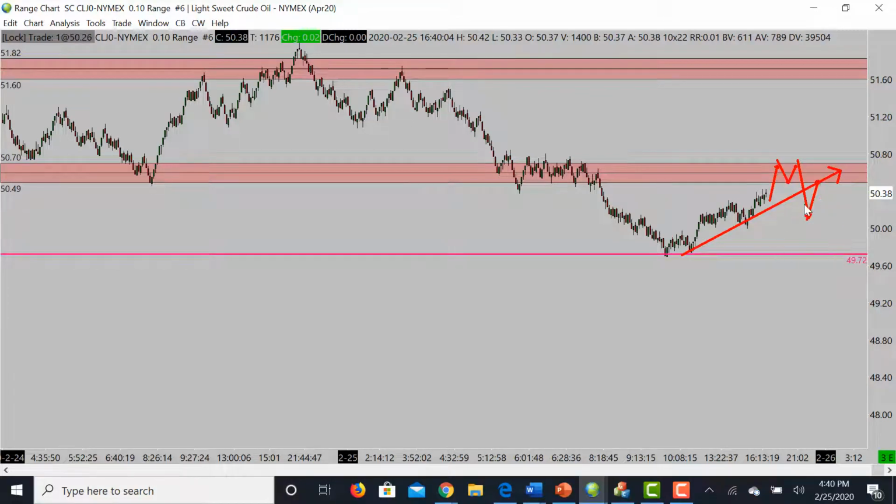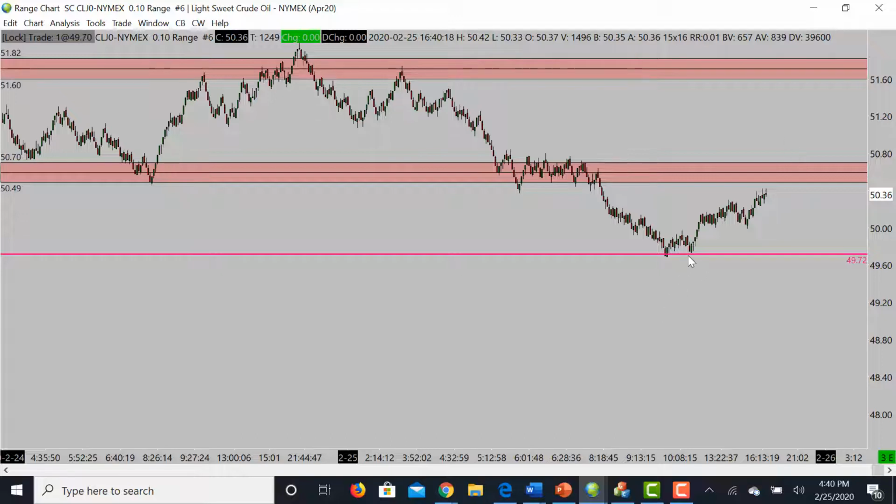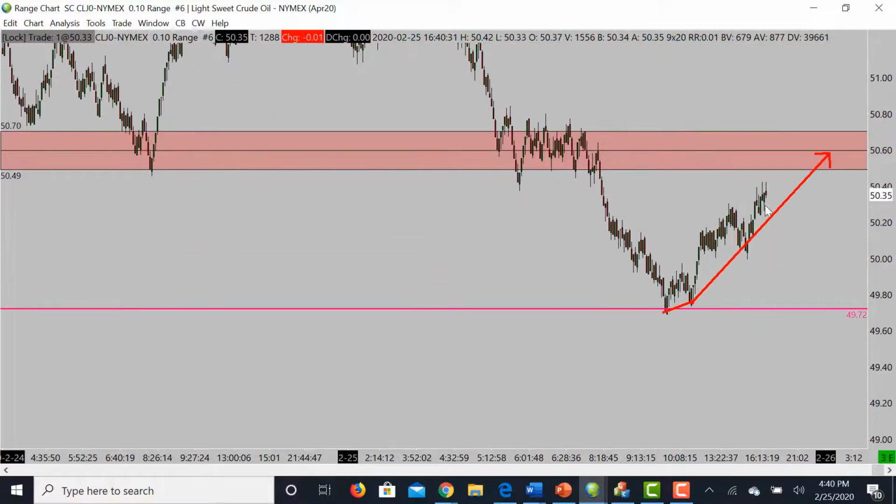Now, if we want to break this, what we're initially looking for is the markets to climb into this level, break through the level, and use it as support, and then we can get that next opportunity to the upside with some rotations and confirmations. But we're going to leave this arrow up there so we can see some actual structured ideas of trade. For now, it looks like it's going to be trying to test that upside of 50.80. If that's something you're looking to take, look for some confirmation.